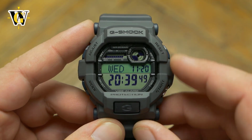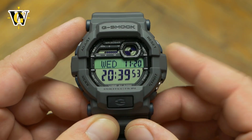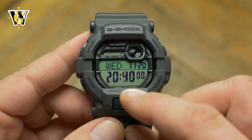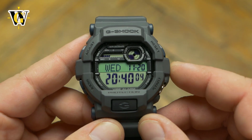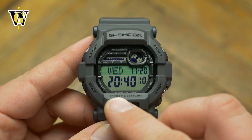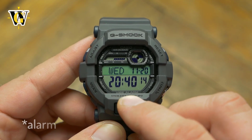It is one of those small details you didn't even know you need until models without it started coming out. Another cool feature we didn't even know we needed was the vibration alert. It was also one of the controversies around this model, as the early versions had vibrator written on the screen, and in many countries and languages it is a word used to describe a device that makes ladies very happy. Casio soon realized their mistake, and they soon replaced the text with the one seen on this model, Vibe Alert.